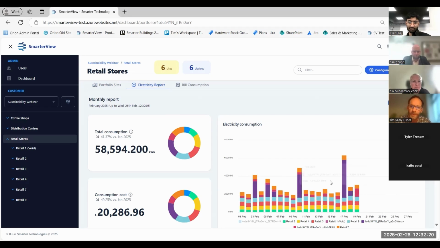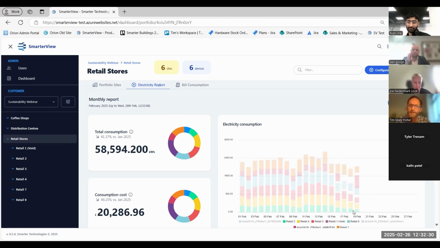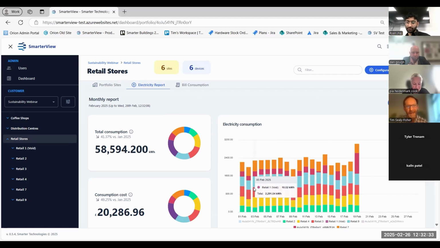So this is useful for sustainability managers or perhaps those in head offices who want to highlight the energy being used in different buildings. And we can see here that, as expected, the consumption is relatively similar, given that the operation is retail stores owned by the same company, similar size in terms of the operation. But what we're going to do is dig a little bit deeper and find some highlights out of this data.